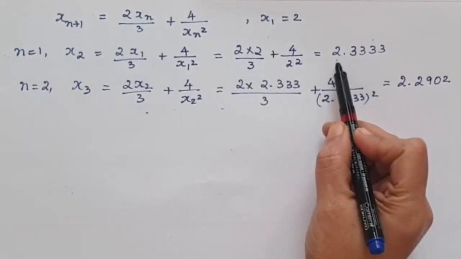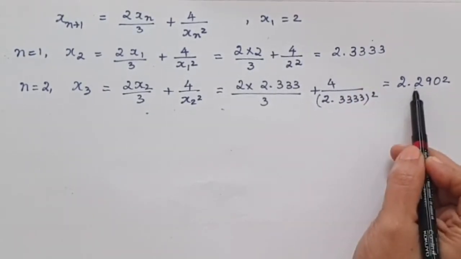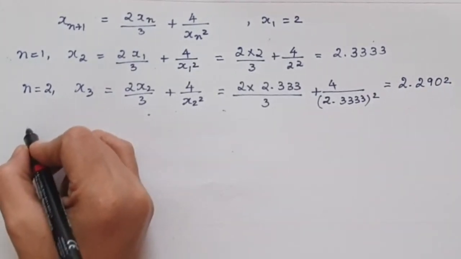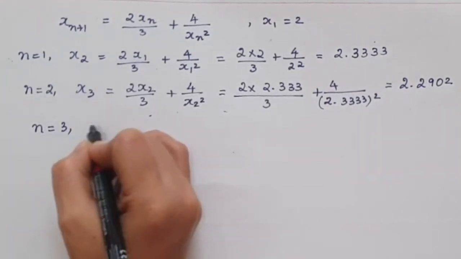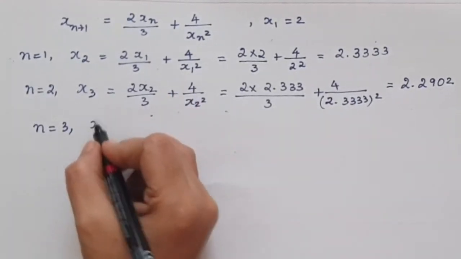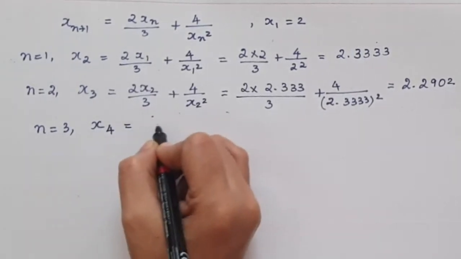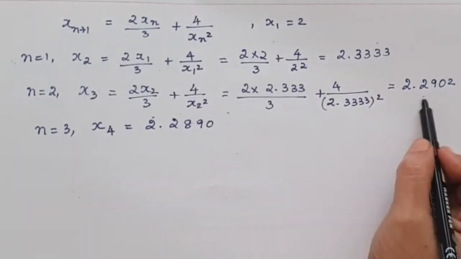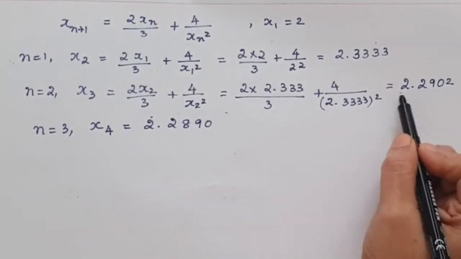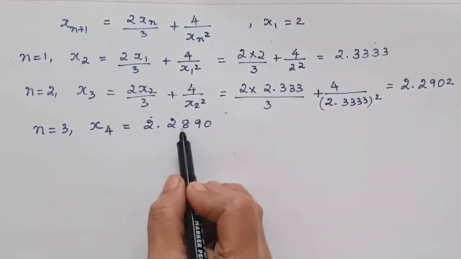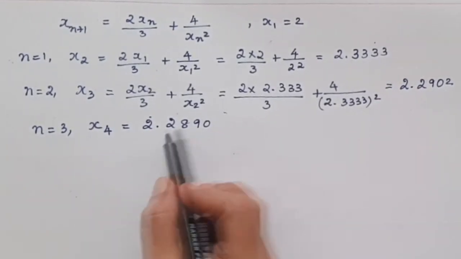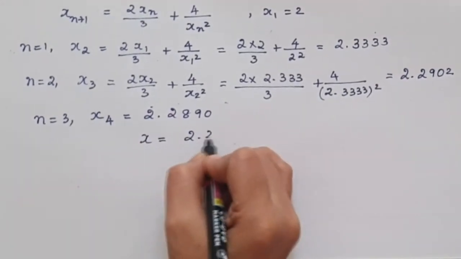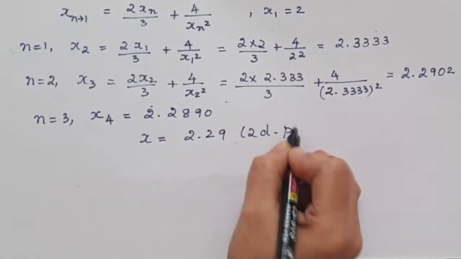Here for 2 decimal places, our answer is 2.33. Here it is 2.29. So they are not the same. So we need to proceed until we get the same answer. So now we'll just substitute for n equal to 3. So only 2 you show the working. Afterwards, you can just directly write out our answer. So we get 2.2890. So now when you round it for 2 decimal places, this answer is 2.29. Here also we get our answer to 2 decimal places as 2.29. So the answer has got repeated. So therefore, the value for alpha will be equal to 2.29, correct to 2 decimal places.